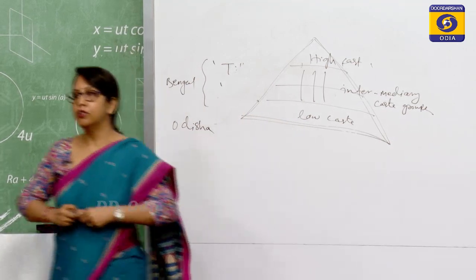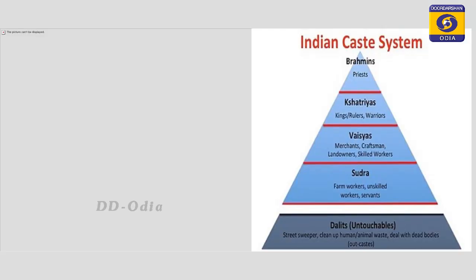I can also show you through another pictorial form. See, this is the picture. So what we gain from this picture is that the Indian caste system, as we know, is derived from the Varna model, and the Brahmins are supposed to hold the topmost position in the social hierarchy. So they occupy the top rank. Okay, so they enjoy all statuses, privileges, and power in the society. So they have very easy access to all kinds of societal resources.